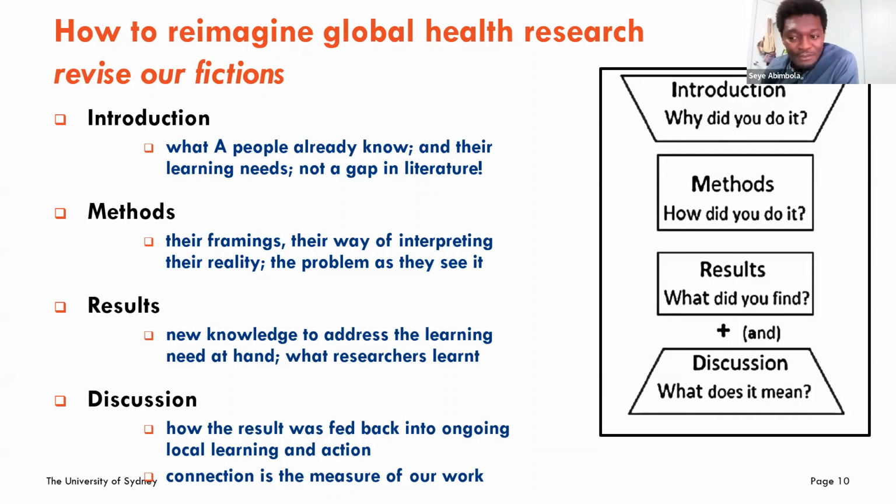get to a place where serving to connect different spaces more to themselves will be the measure of the work that we do. Because I think until we begin to imagine ourselves in that way and imagine our role as researchers in that way, we are likely contributing to epistemic injustices rather than contributing to reducing inequities. Thank you very much.